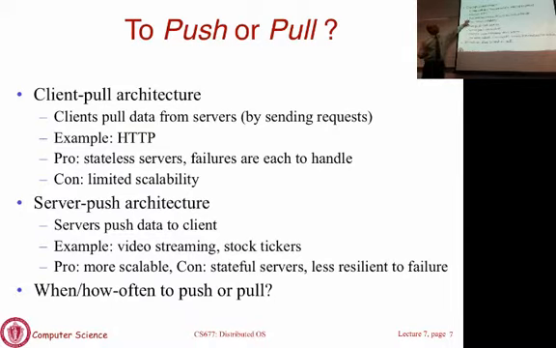Client pull architectures use stateless servers. If you remember, last time I was talking about stateful and stateless servers. I said we'll come back and talk about this more. Here, you don't actually keep track of which clients are interested in what data. You simply wait for clients to make requests or pull data, and you answer those requests.